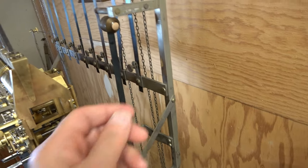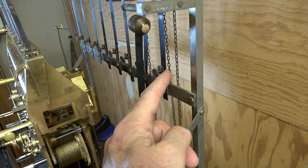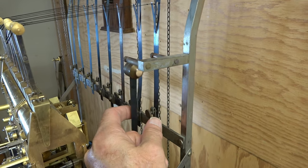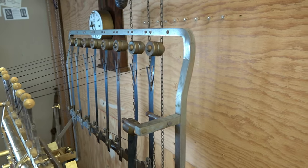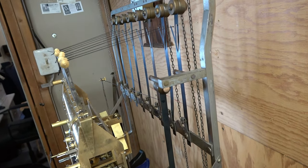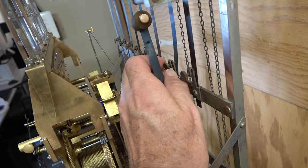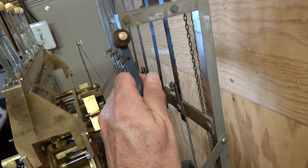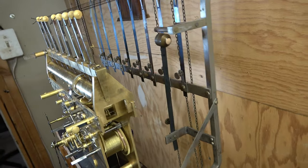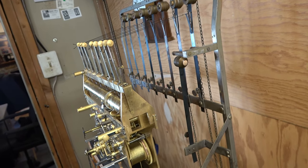These little knobs here can be used to adjust the tension. Turning them in will push the bottom of this spring-loaded strip in and create more tension on the hammer, so it may strike the tube a little harder and make a slightly louder sound. But don't go too far — you can create so much tension that you stall the chime out. I can see they're set differently; this one is turned way in, so I may back out on that one a little. You can experiment to get it to a point where it's not anywhere near stalling the movement.